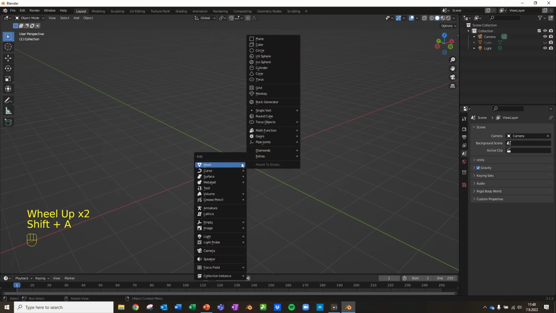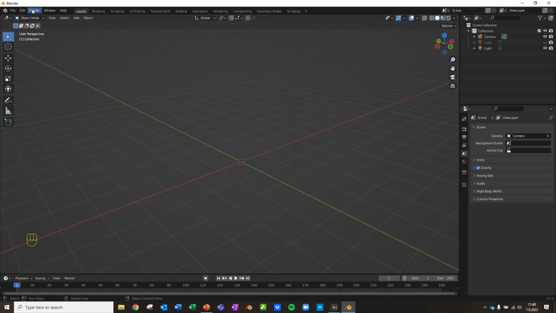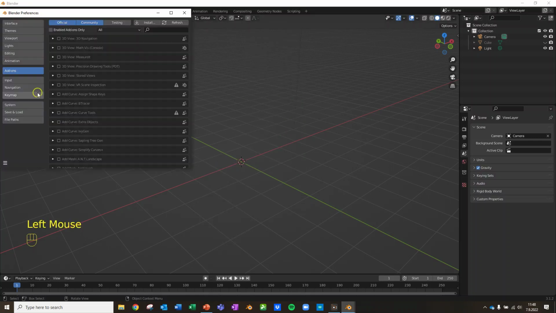Then we have stuff that becomes available only after you go into the preferences, edit preferences, and in here seek for mesh. In add mesh, you can, for example, add a bolt factory, and you need a 3D print toolbox if you go into 3D printing.